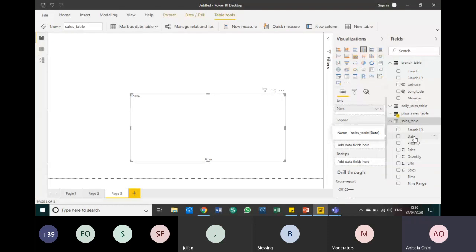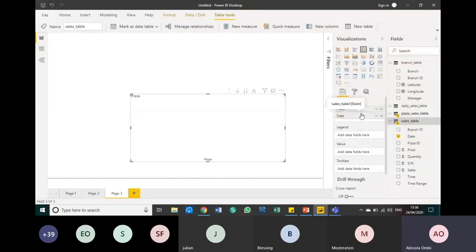So I'm going to bring in dates to pizza, and put it just below it. Why? I want the pizza to appear first, then I will drill down into dates. Now, watch what happens. Some icons appear here. These icons automatically tell me that there is a drill down here. So watch what I'm going to do now. I'm going to take sales to the value field. Let me expand this, and I will bring it back down just for us to see perfectly.